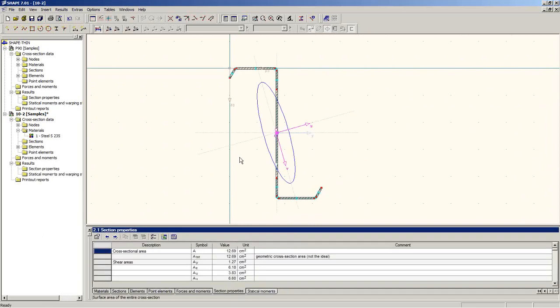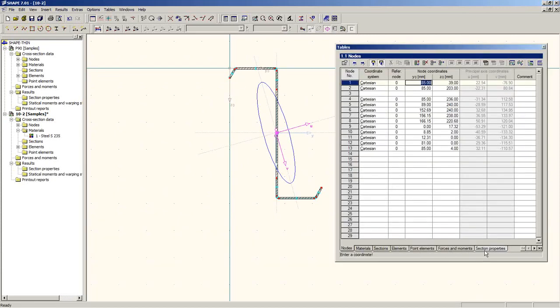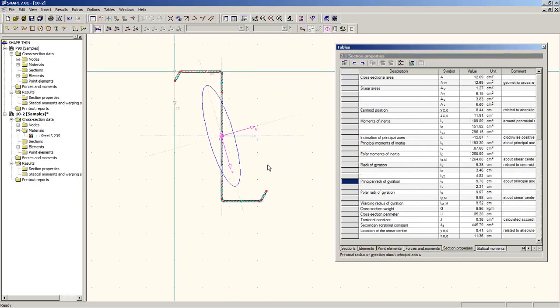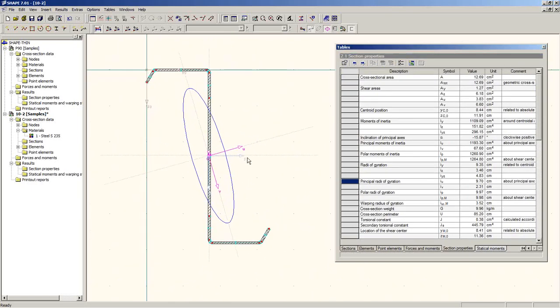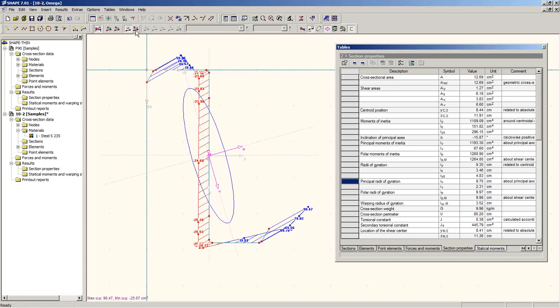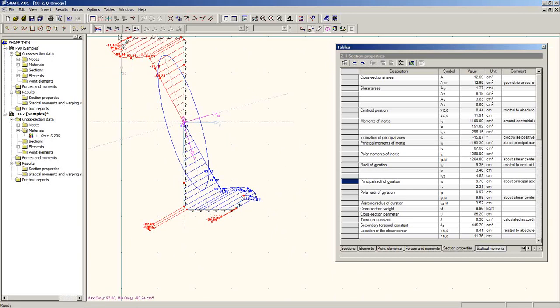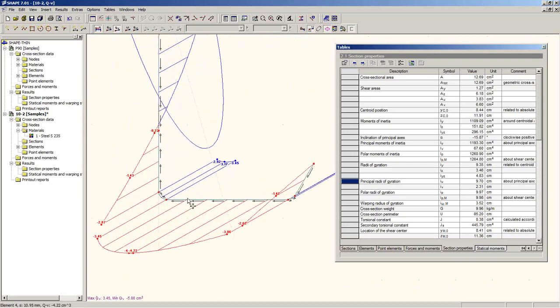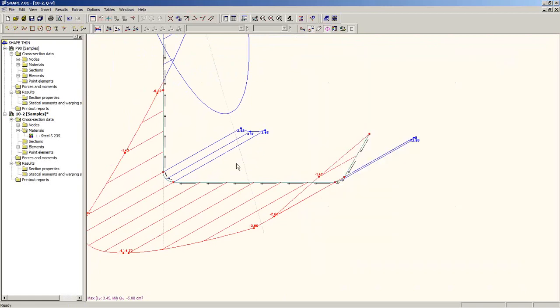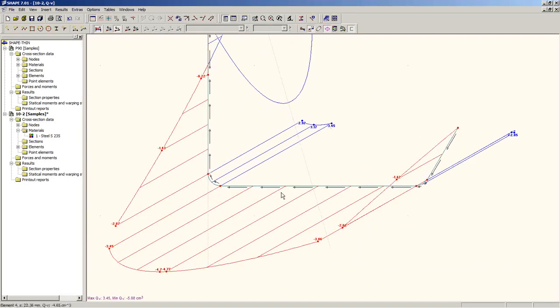I run the analysis and I get the tabular information of the results as Chelsea showed. Interesting for me are the section properties, and I can display them, for example, also on the side of the window, and I can go through the graphical results by showing the different results here. I can close the tables, I don't like to see them here. I notice there is some little problem where the flow of the diagram is not continuous.